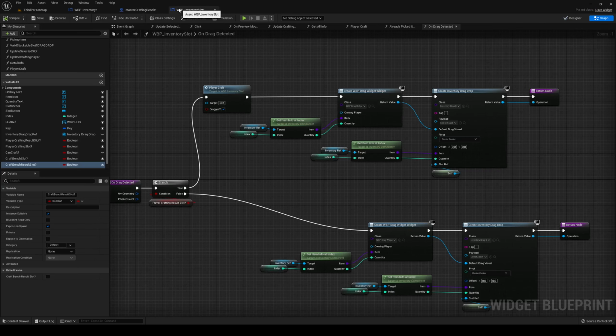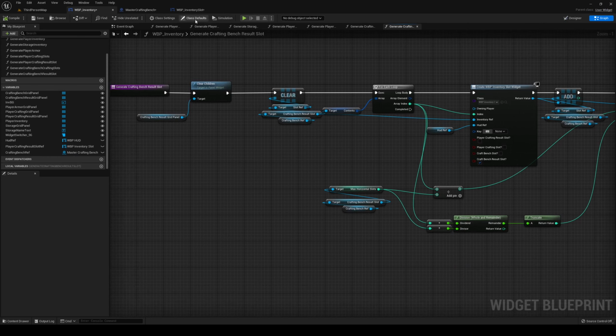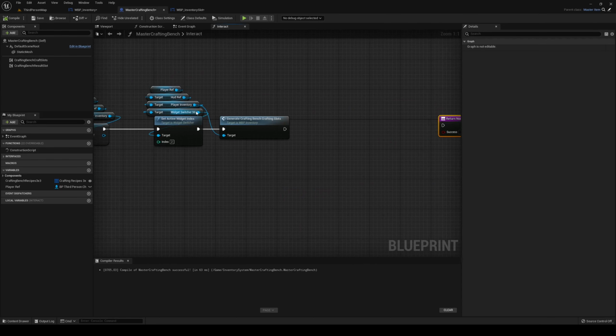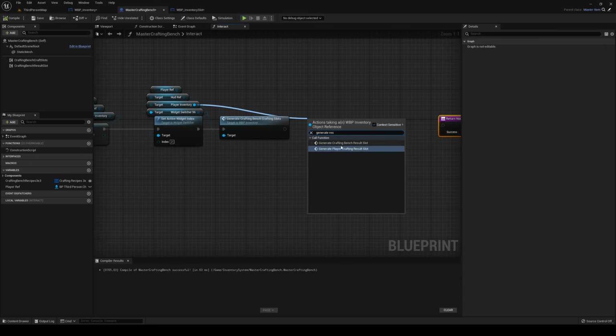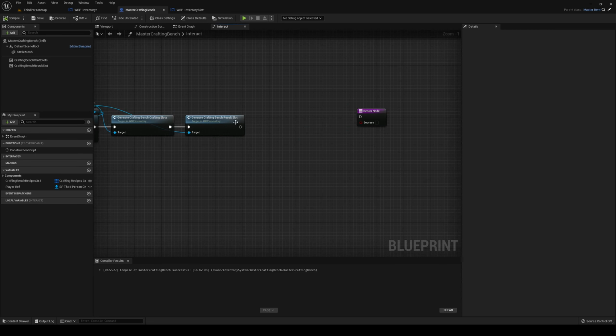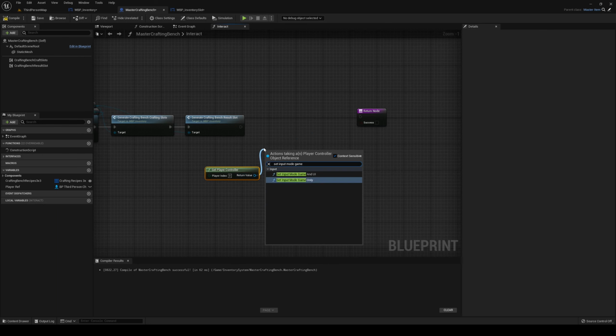If I go back to the master crafting bench, now I can also generate result, crafting result slot, crafting bench result slot. Once that is done, I'm going to get my player controller. I'm going to set input mode game and UI.